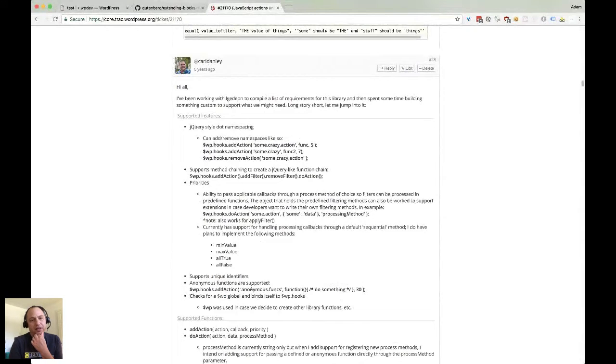So this is a long-tenured bit of code. I think the original code really hasn't changed much in the last 6 years, but I will talk about a couple of the improvements that we have made bringing this into Gutenberg.